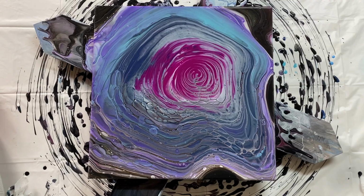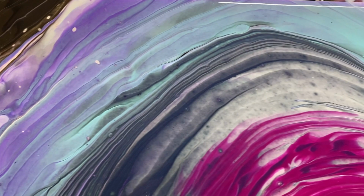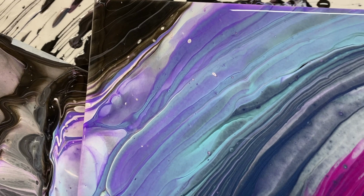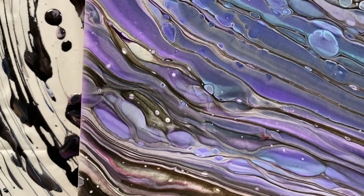So here it is. Okay, I'm completely in love with this piece and this technique. I don't know why I haven't tried this exact one yet. But look at those just dreamy layers there between the purples and sort of the turquoise. And then around here we start getting those nice bolder cells, the cloud effect. So very cool there around the edge.